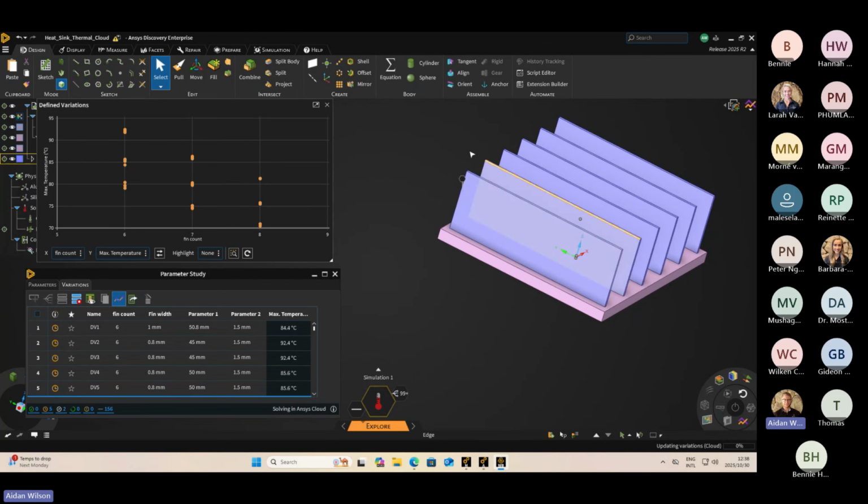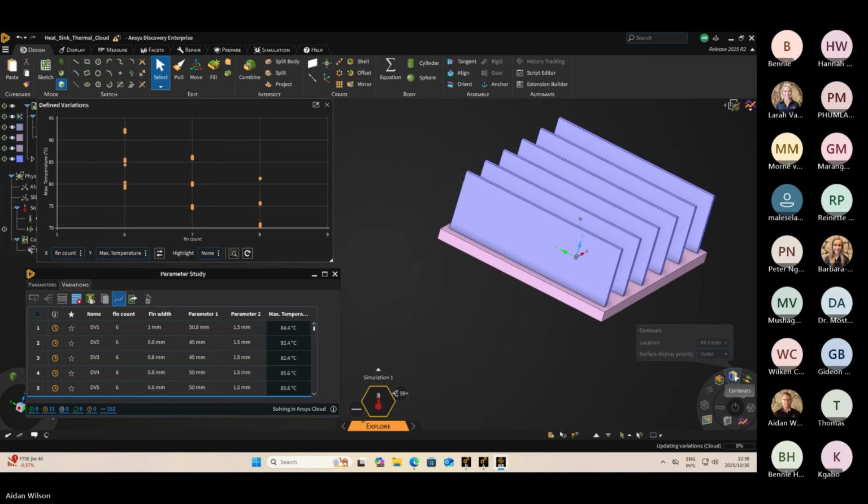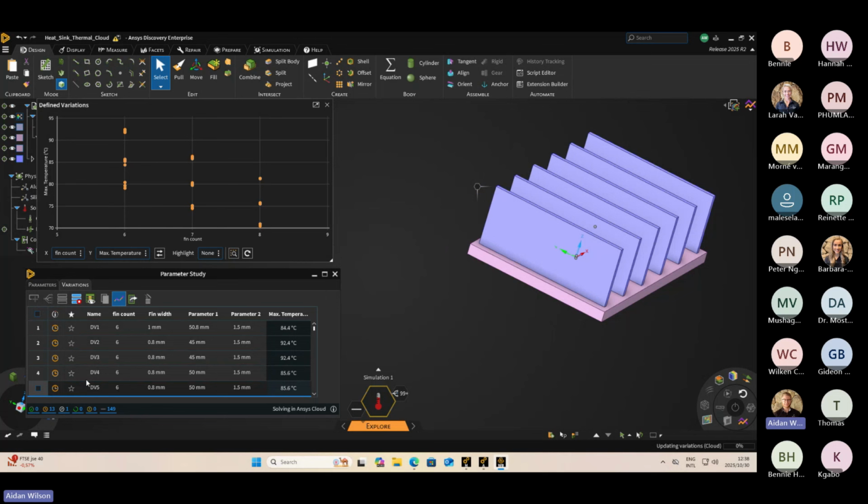And so you'll see as it goes ahead and updates my design points and uploads them, it's going to start changing my geometry based on my parameters that I had set up. So at the moment, it's first going to play with the length, and then it will play with the thicknesses, and then it will start adding more on for us. There we go. Once it started solving, which hopefully it does the first one soon, it should start going soon. We can then click on a specific solution, make it active, and then plot the results as well to see what our actual temperature distribution is.